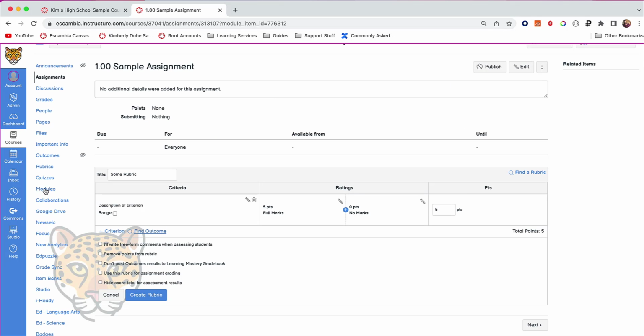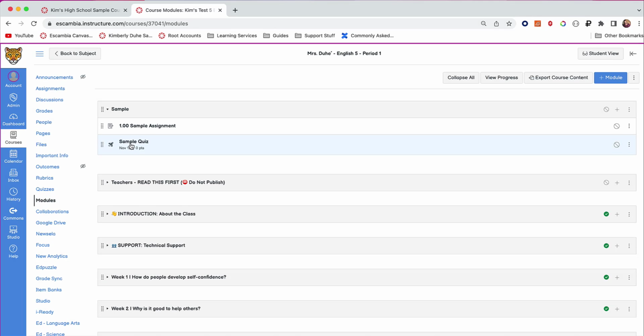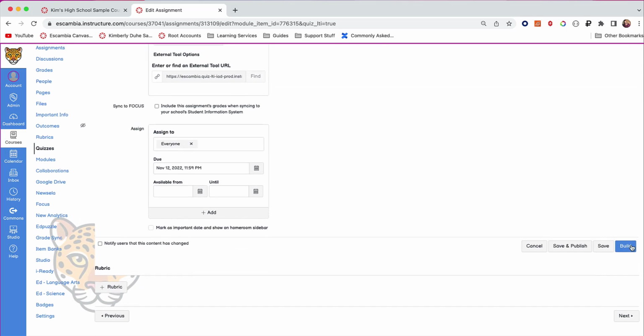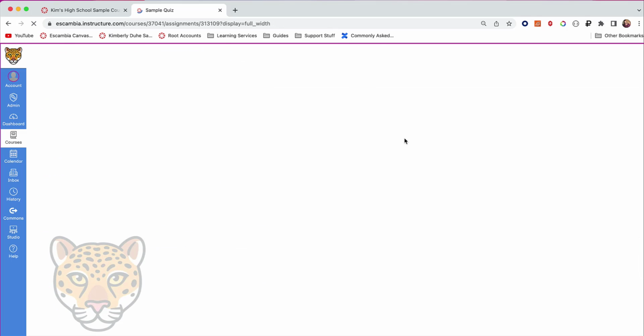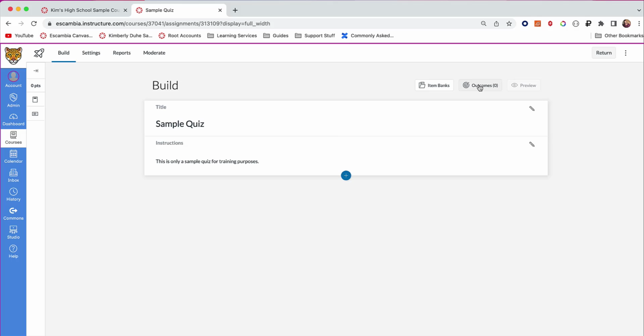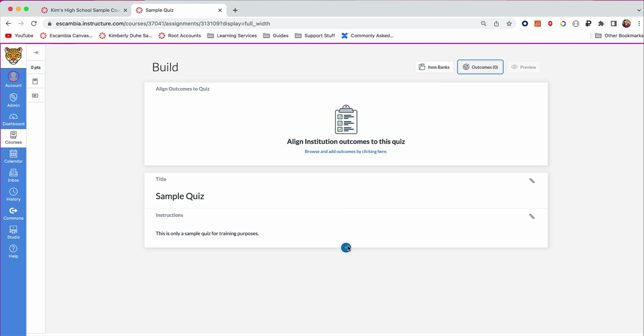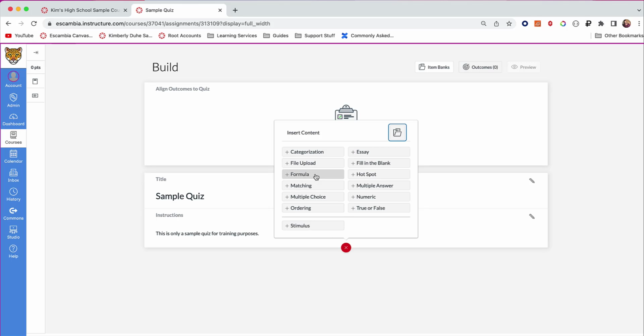I can also do this in a new quiz. So if I want to use that quizzing format, I can go here, like I'm going to build my questions. And I can either put the outcome at the top of the quiz to say that this entire quiz is checking for these particular standards or benchmarks, or I can go question by question.